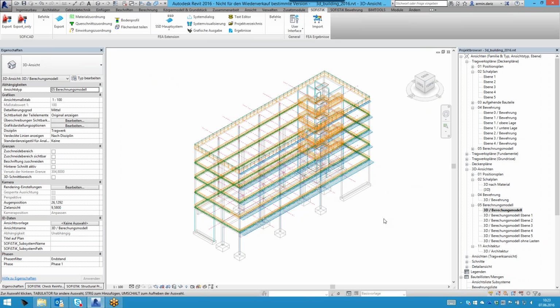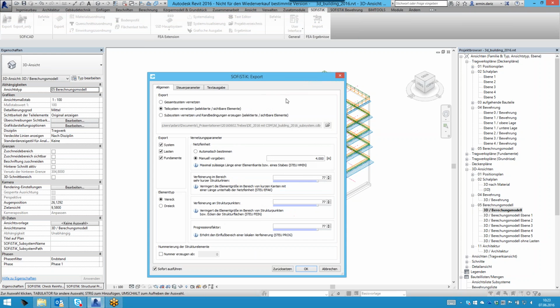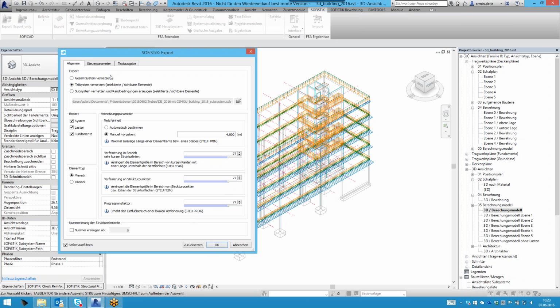So now we have well prepared the Revit database. We have defined all the mappings: material, cross-section, and actions. After applying the load, which is quite a Revit functionality, we can now go to export this system to the Sofistik platform. So we are still in Revit, and now we will move to the Sofistik platform. Therefore, we have the possibility to use the export button. In the export dialog, you see that we have 3 different possibilities.